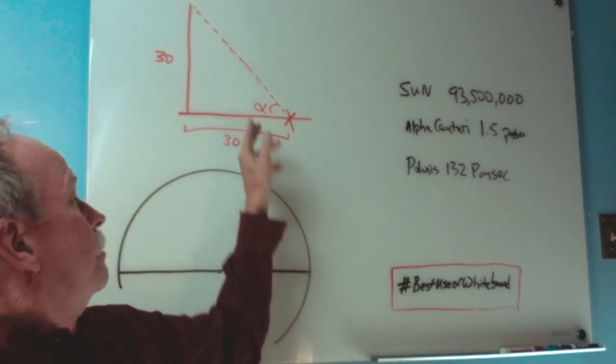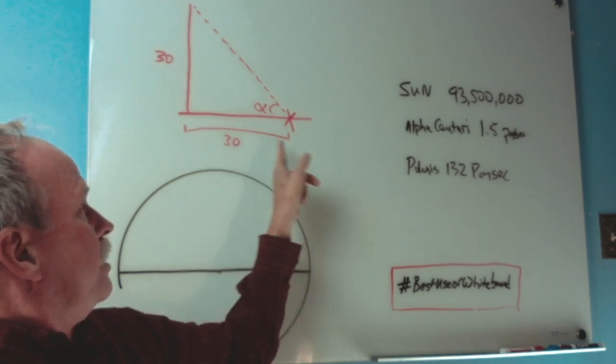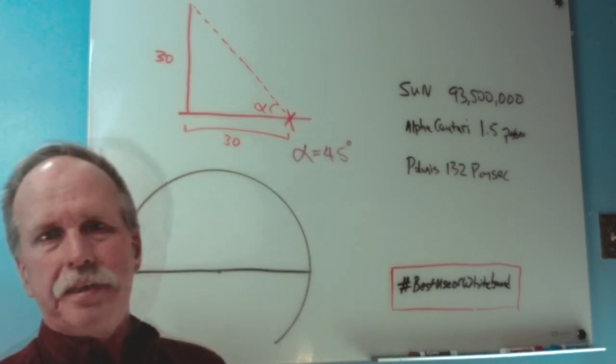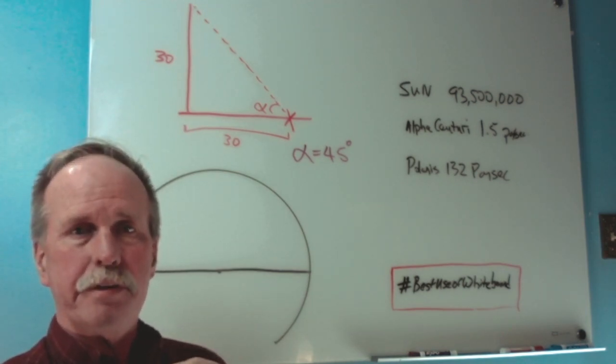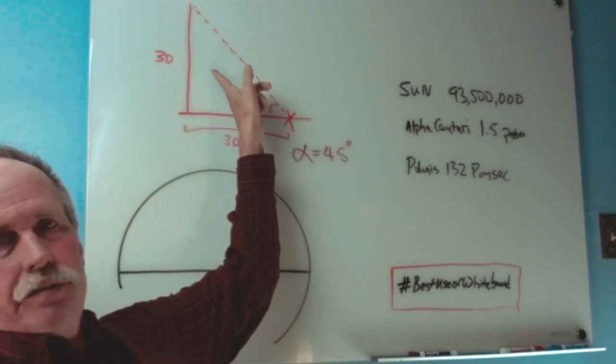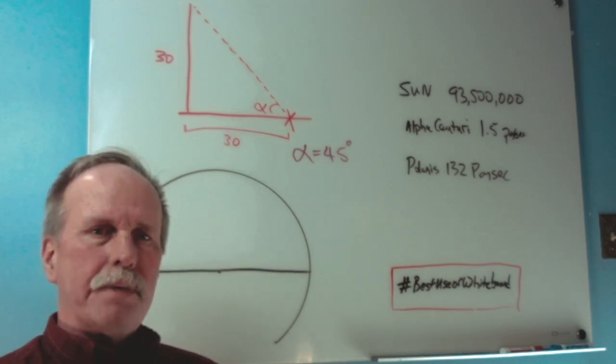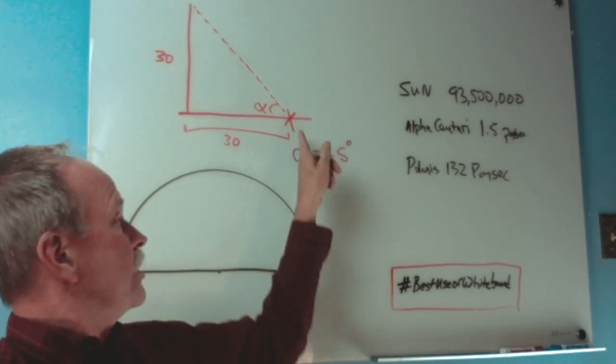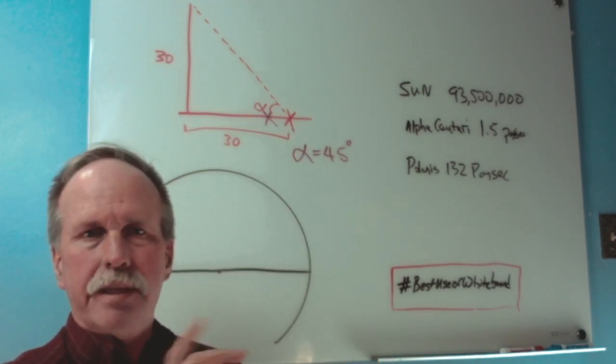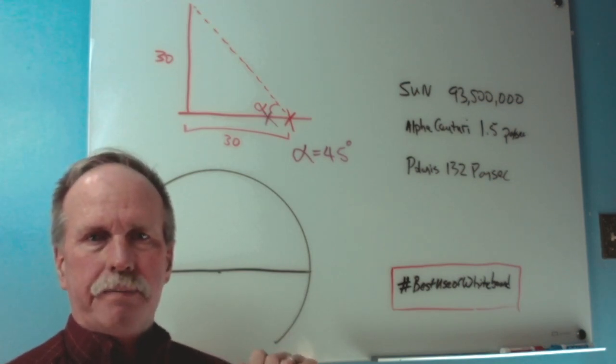Before we start talking about circles of equal altitude on Earth, let's go ahead and just kind of get a concept out of the way. Let's look up at this red drawing right here. Say you have a flagpole that's 30 feet high. If you have a position here that is 30 feet from the base of that flagpole, and you were to measure this angle alpha, what would that be? I think it's quite obvious that angle alpha, by definition, would have to be 45 degrees, because that's what trigonometry dictates it must be. With a 45 degree angle, this leg of the triangle equals that leg of the triangle. And this is a rather popular middle school math problem.